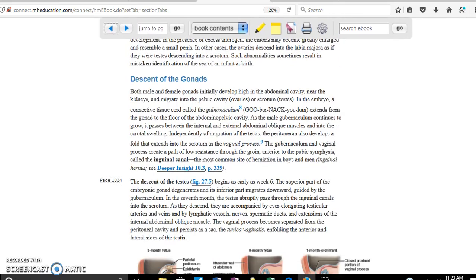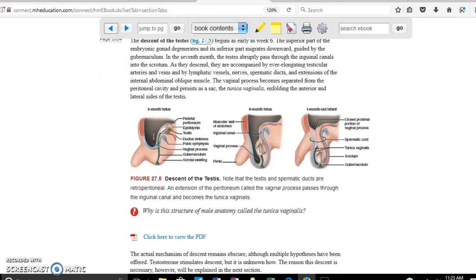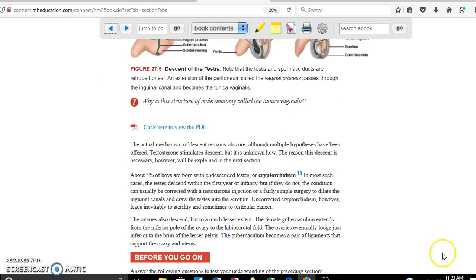Descent of the gonads, again, is very important because, as I was telling you, the cells that are going to turn into gonads, testicles and ovaries, need to descend, in particular the testicles. And as you can see right here, testicles are going to descend basically from the abdomen down to where the scrotum is going to be, and that is promoted by the presence of testosterone and some anatomical structures that are going to be open so the testicles can actually descend. We keep scrolling down. There's nothing else after that.